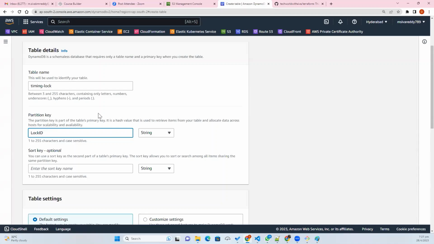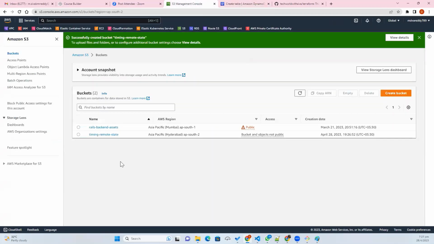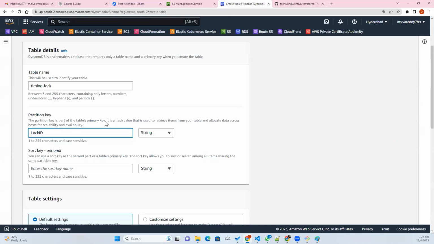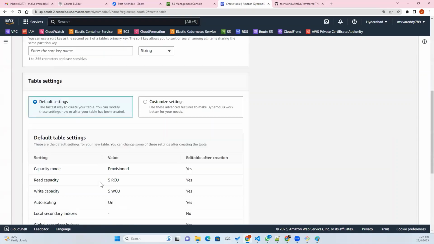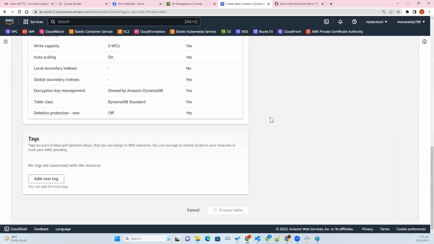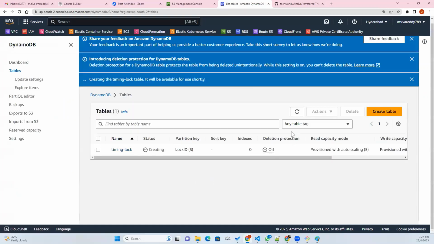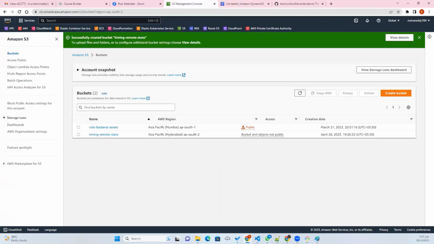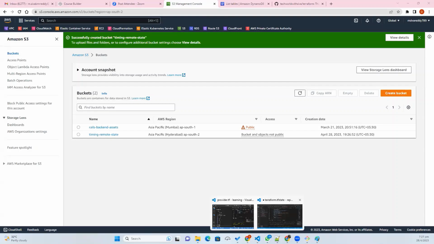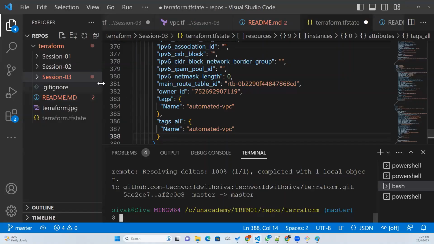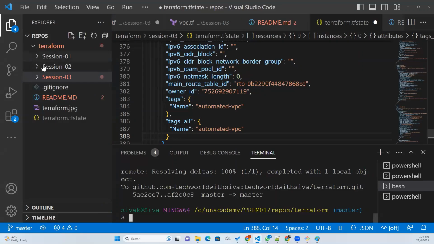So this is the default thing. You need to create one S3 bucket and one DynamoDB table, and then you need to configure these two. LockID is a default name you should use. And I created a bucket. Now, how can I tell Terraform to keep the state inside the bucket?